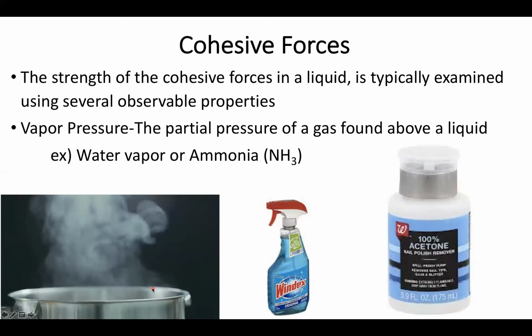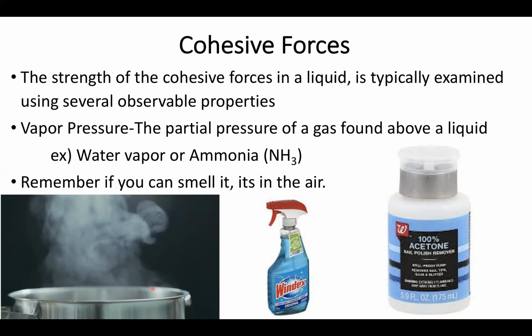And so this is found in a number of substances like acetone. Generally, if you want to think about a system's vapor pressure, a good general rule is if you can smell it, it's in the air. Because in order to smell something, there has to be some molecules that are wandering around in the air. So this even applies to if you can smell iron. It means there's some iron in the air. So most things will have a vapor pressure, though for many substances, it tends to be quite low. And we'll be talking about this much more in the next lecture.